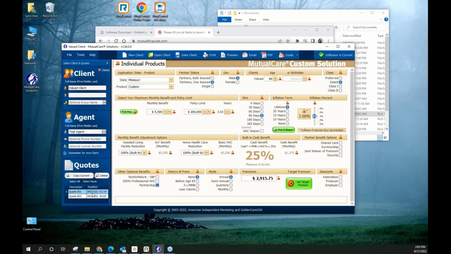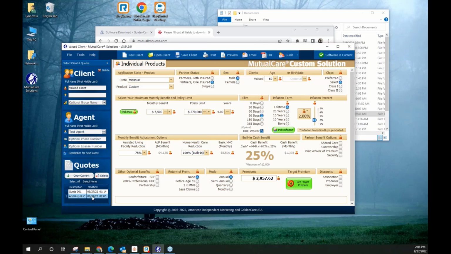Now, above and beyond that, you're actually able to change the name of these quotes. So let's see if I add the waiver of elimination for home health care.